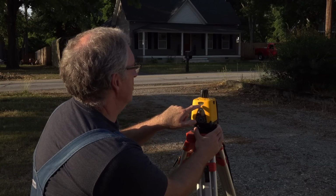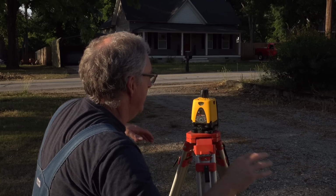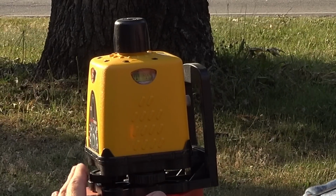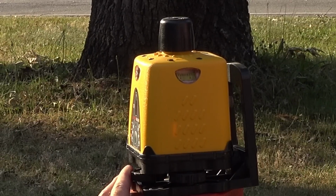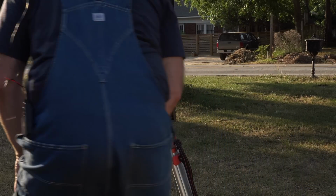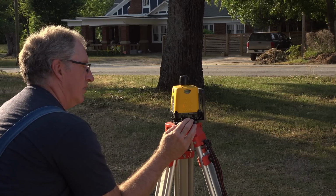So if I can draw your attention to the bubble level, I'm going to just start dialing this in because I want it to be absolutely level before we start. So right about there is good. Now that takes care of this dimension, but now we need to take care of this dimension. All right, let's get this side dialed in. There's the bubble coming to life. And right about there looks perfect. And I'm coming back over to double check the other side because it could possibly have moved, and it did. So it's kind of an iterative process. You just dial it, check the other side, dial it too. Go around a couple of times in that.